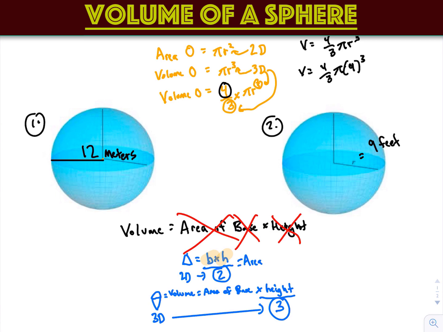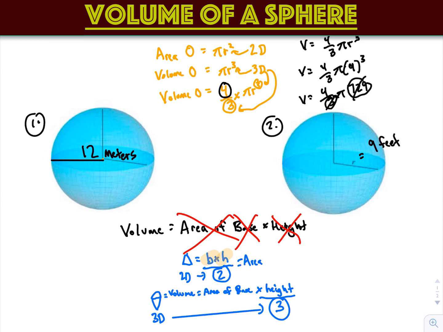We know that 9 times 9 is 81. And we find 81 times 9 to be 729. I'm actually going to leave it like this for now. And I recommend that you do the same, because often this number, your radius cubed, will cancel with the denominator to simplify. Obviously, if you have a calculator, that's a non-issue. But if you don't have a calculator and you're doing this manually, a lot of times it's easier first to check for simplification. In this case, it does simplify.